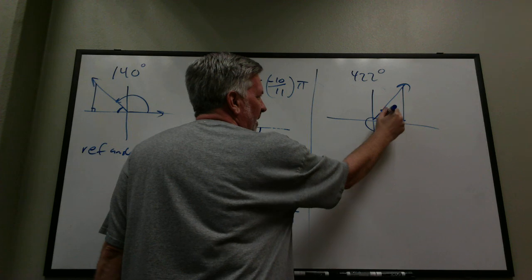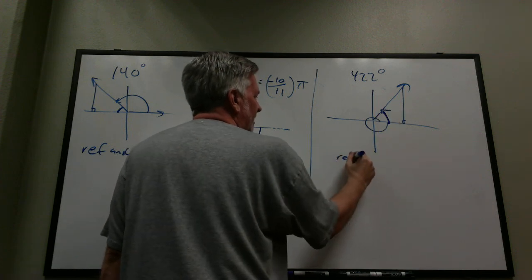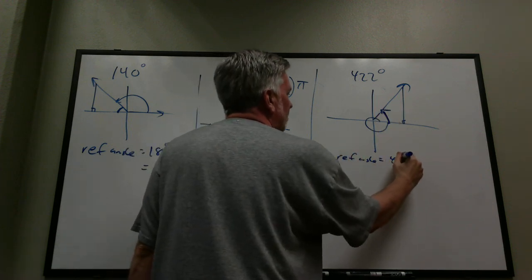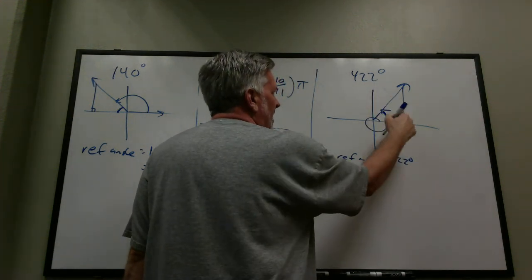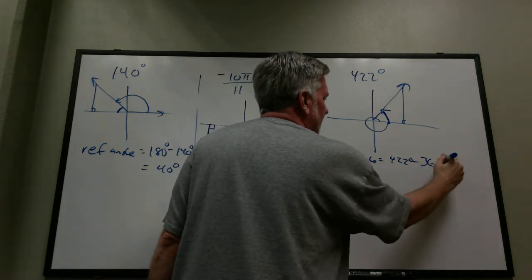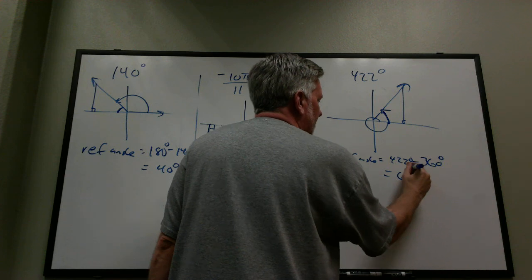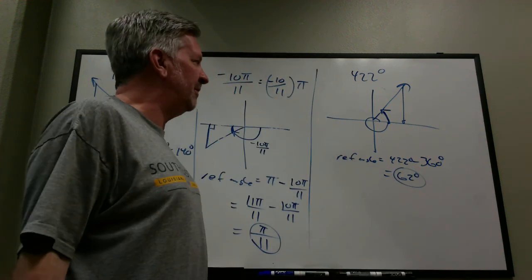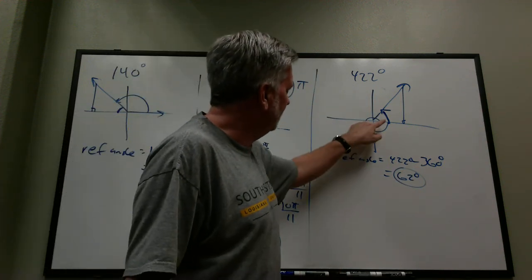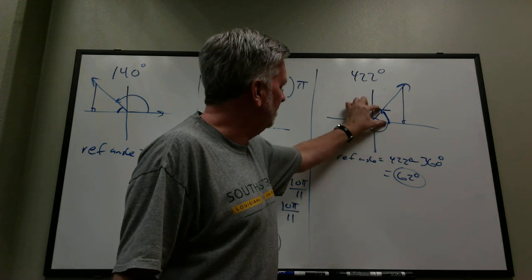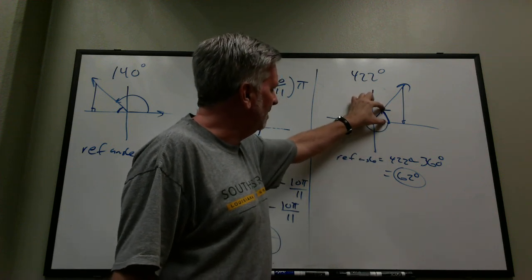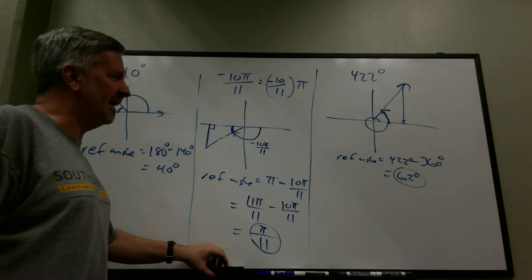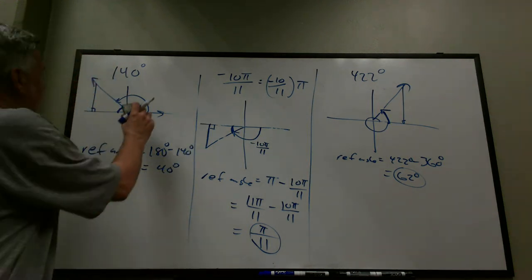I need this angle right here. We just did that, right? The reference angle here is 422. That was all the way around, and then minus the 360, which was 62. So to sketch the graph, I actually computed the reference angle. I said 360, how much more do I need to go? 62. But the 62 is the angle in the triangle. So I did the calculation as I did the sketch.